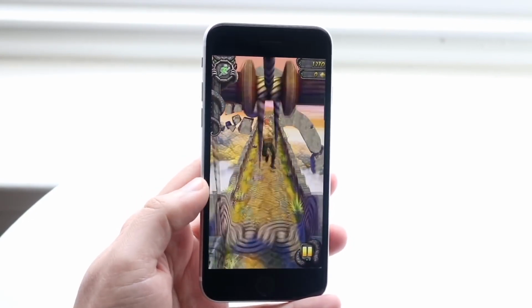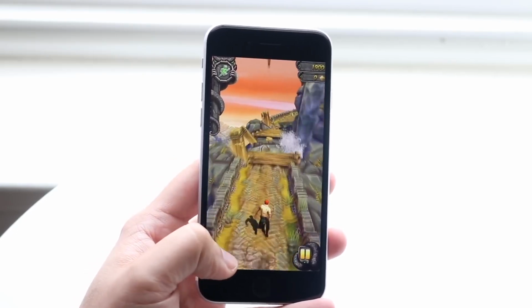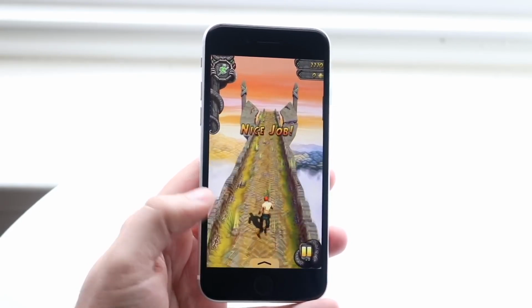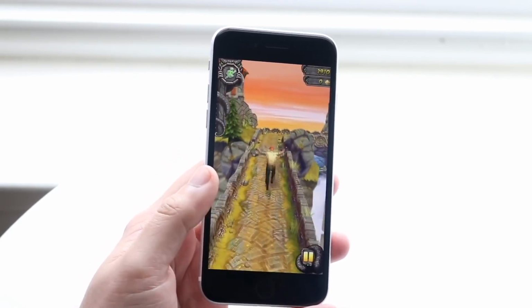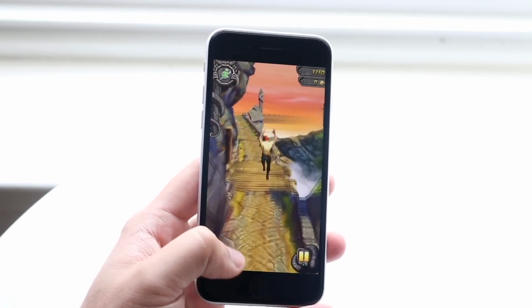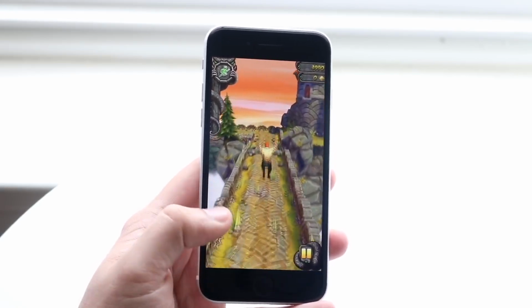So what I'll definitely tell you is, in my opinion, the iPhone SE2, is it worth it in 2024? I don't really think it's worth it. I think there's better phones out there that I would recommend buying over this particular phone. Phones like the iPhone 11, I think would be a better phone than this thing, and it's not going to be that much more expensive than this one. So I'd probably recommend just buying that device.